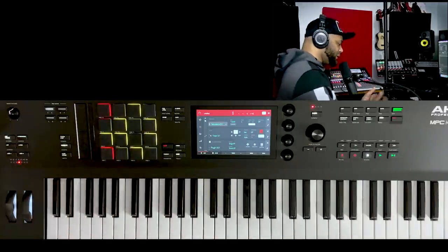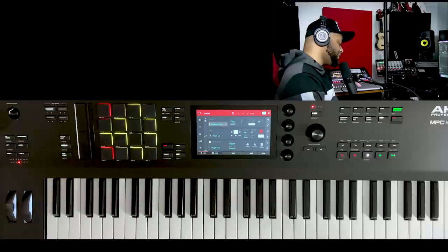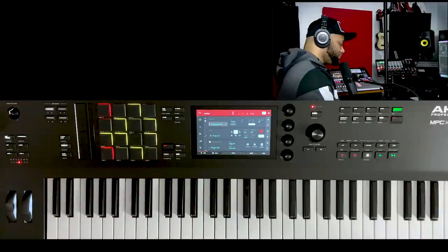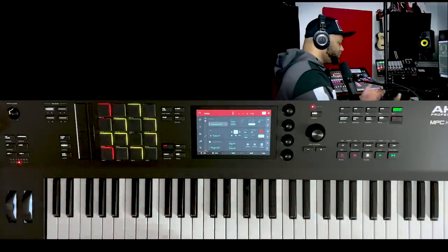I do like the layout of the MPC Key 61. Fun fact, the MPC Key 61 does have more buttons than the MPC Live, the MPC Live 2, and the MPC One. And so I'm loving the workflow that I can have with this. But let's go ahead and get into it because in my other video, I covered all the buttons and everything. And in this video, let's go ahead and get into some things that I really do like.